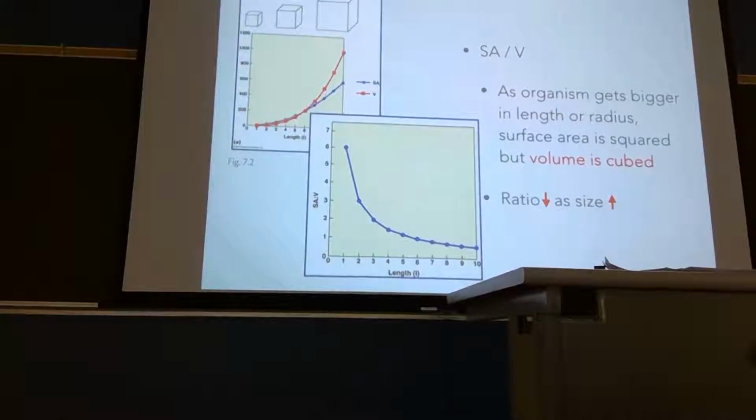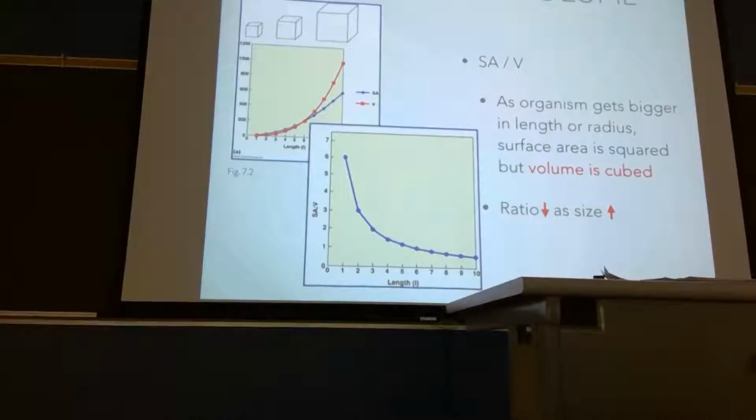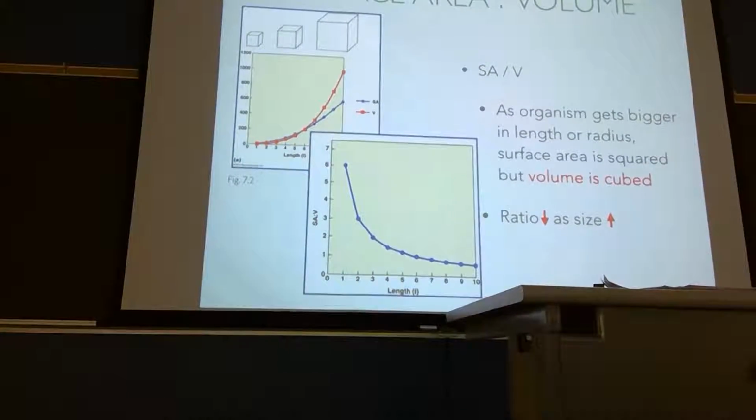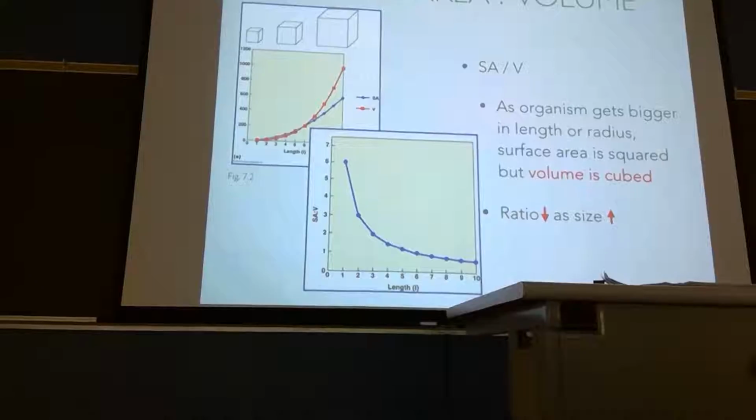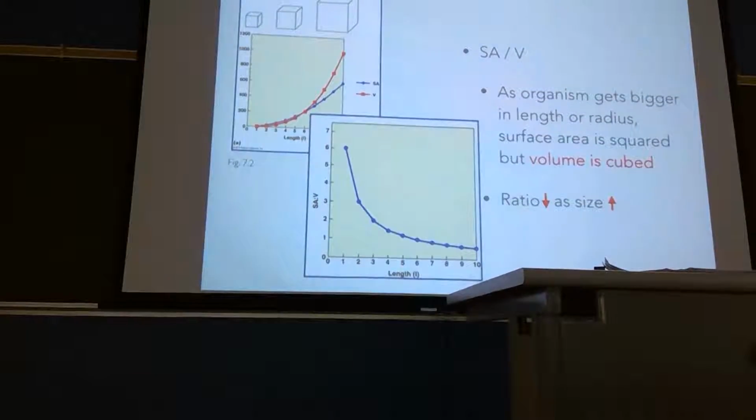And so that puts a limit on how much volume can be serviced by a given amount of surface area on the outside in terms of dissolving stuff in or eating stuff or getting rid of waste and expelling. And the problem here is that the surface area to volume ratio goes down as your size increases.